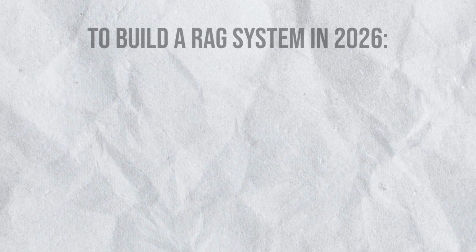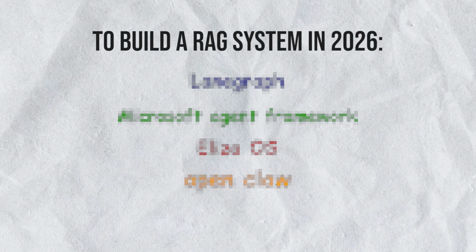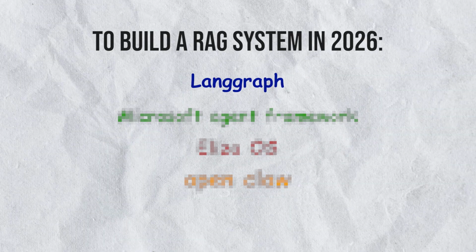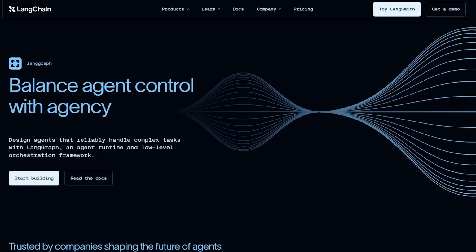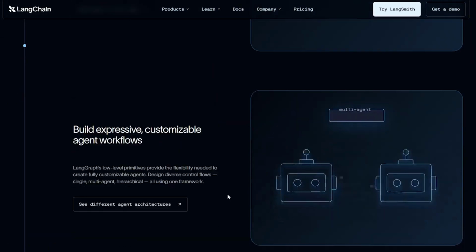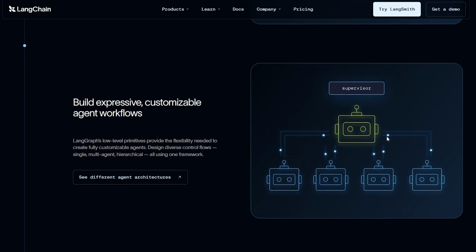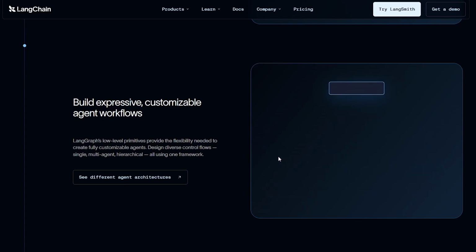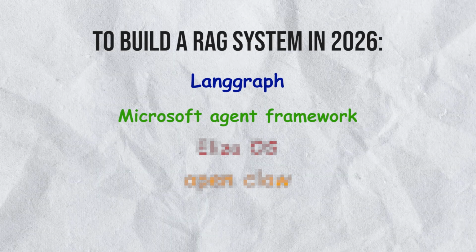If you're going to build a RAG system in 2026, I would probably recommend LangGraph as the top one. It's one I've used and had great success with. It's very flexible. You can choose different models for your different agents if you do a multi-agent framework, which is interesting. You don't have to, but you can. You can choose PG Vector for your vector database, or Qdrant. Then there's also the Microsoft Agent Framework I mentioned earlier.